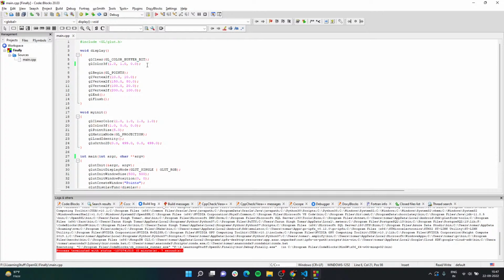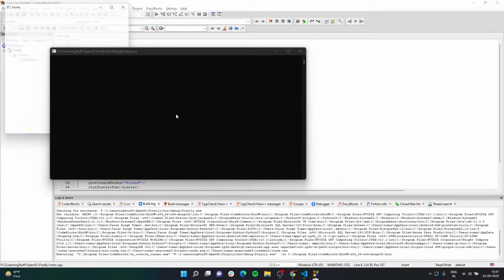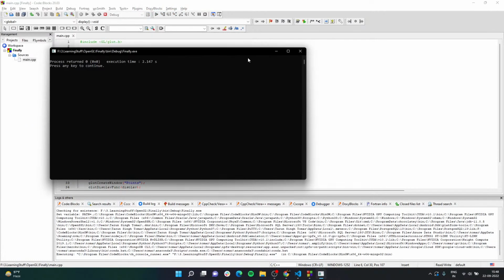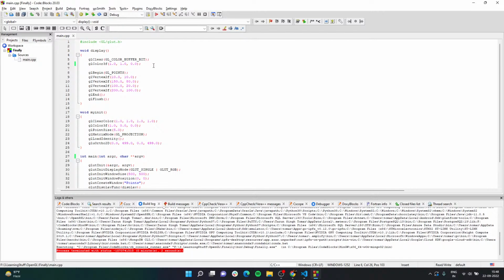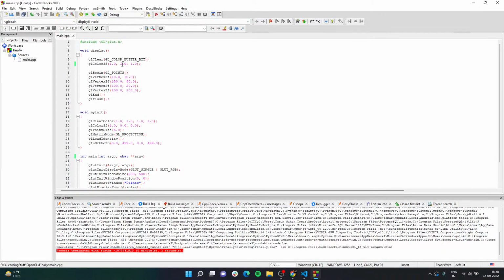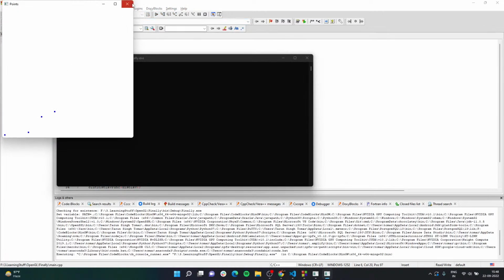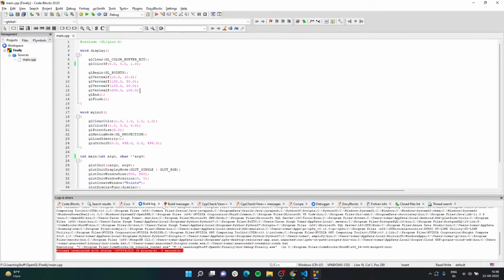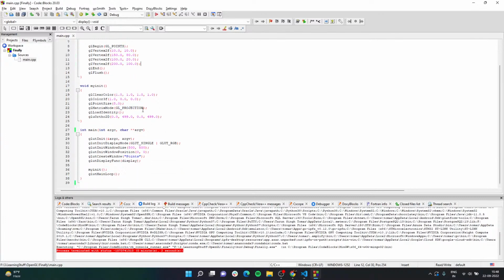So if I do this, then I'm assuming that the color will change. The color is now becoming yellow. And if I do everything one, then I won't see the points because it's white colored. So let's stick with 001. I like the blue color with the points. That's cool.